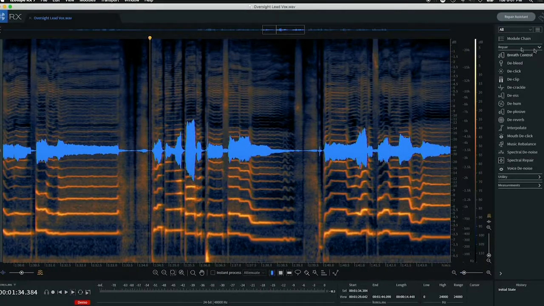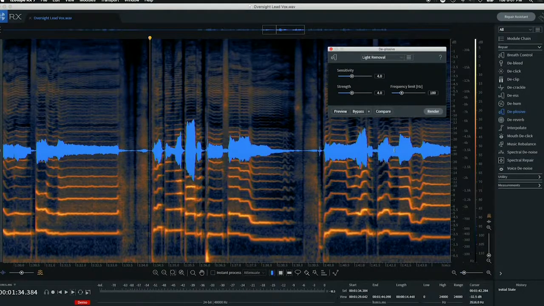Well, here on our left-hand side, we have some modules. And if you notice, one of them says De-plosive. So if you hear something and you want to correct it, well, iZotope has a module for that. But why do you want to use these modules? It's simple. They've been fine-tuned to work specifically with those areas, to target just what it is exactly you want to edit. For example, a plosive. You're not grabbing a utility that you want to use on everything all the time, because this is intelligent.